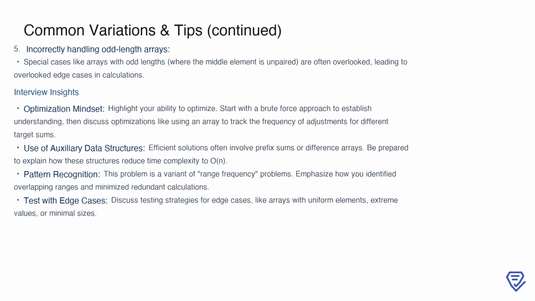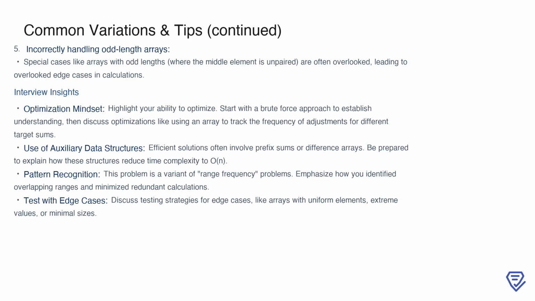From an interview perspective, it's important to showcase an optimization mindset. Start by explaining the brute force approach to demonstrate your understanding, then transition to discussing optimizations, such as using an auxiliary array to track the frequency of adjustments for target sums. Efficient solutions often leverage data structures like prefix sums or difference arrays, so be prepared to explain how these tools reduce the time complexity to O(n).